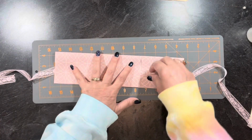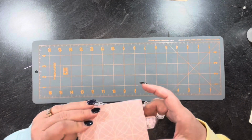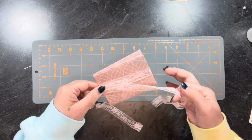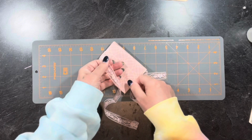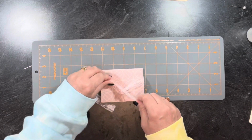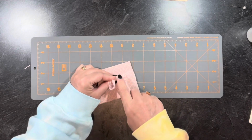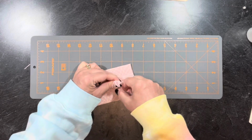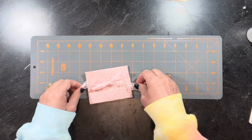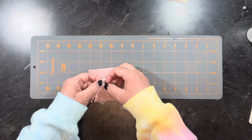Now, to fold this, put that one down and put the closure over it. Put these two down. You're going to fold it up like that. And then you're going to wrap around once. And depending on the length of your tie, you may do it twice. I think that I have enough just to do it once. And then I'm going to tie my bow on this side. And there we go. I'm not so sure how Jimmy would have felt about all the pink on this.